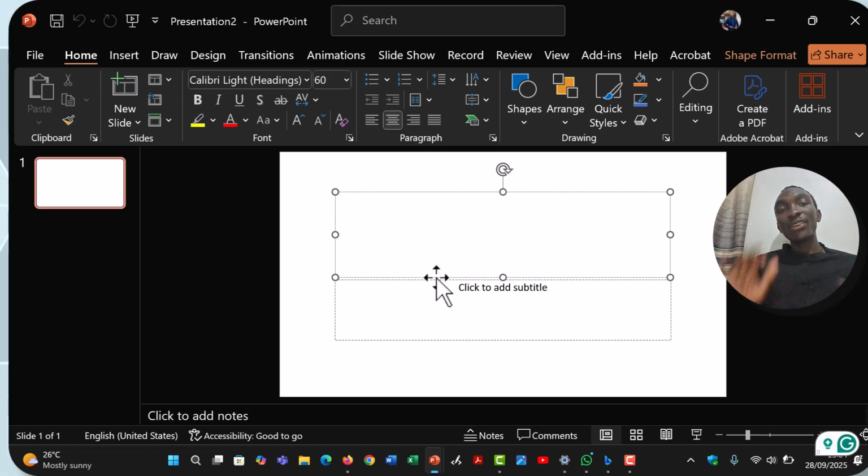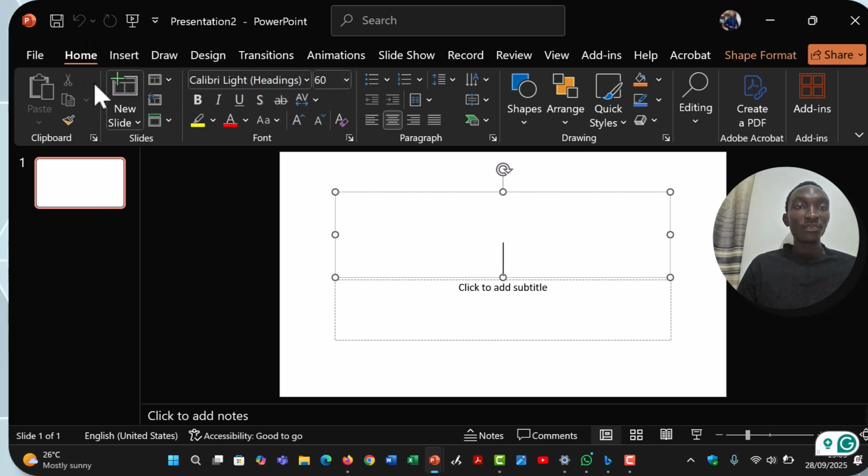So if you add a lot of information on this, people won't be able to view. It is also advisable to choose a good color of the text and the slide that will bring out the contrast between your words and the slide, so that people can read what you have presented. And also the font size used should be a little big, since they project this for everyone to see. We also have different tabs here, as you can see.